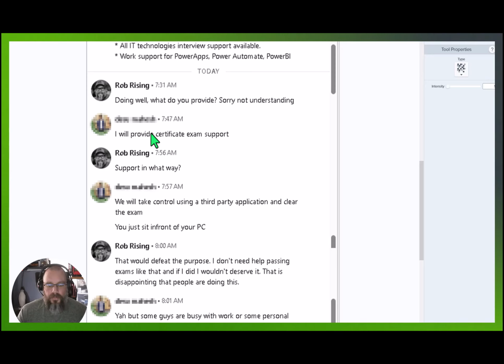It also makes people who are hiring, like myself included, suspicious of your certification. It's something I'm going to have to take into consideration when hiring myself, and have people do live exams right in front of me, really test them, as opposed to being able to trust the certifications they have. So it's kind of disappointing.